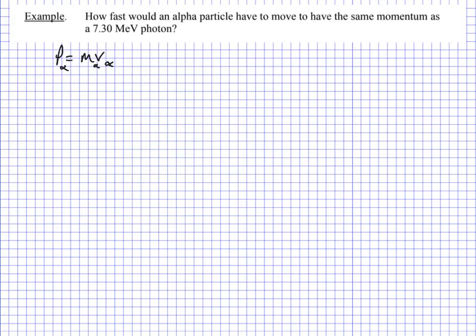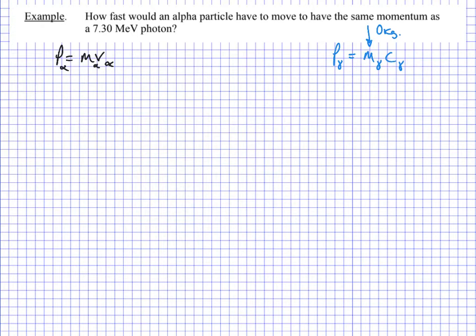We also have a photon. Now, we should remember that when we're talking about photons, we can't really talk about it the same way. I'm going to write it like this. Photon momentum is mass of the photon times the velocity, while the velocity is going to be c, because it's the speed of light. Trouble is, photons have zero mass. So does that mean they have zero momentum?